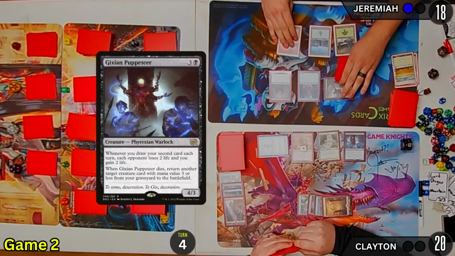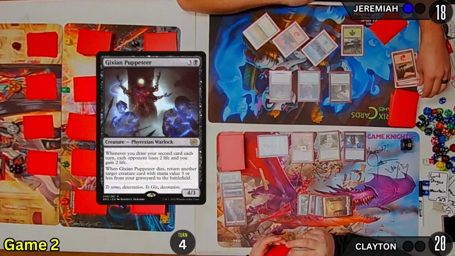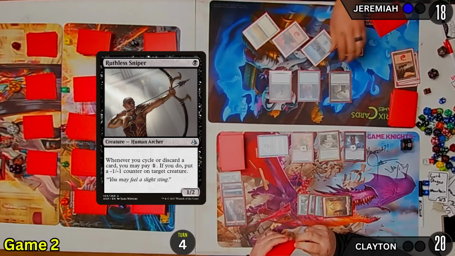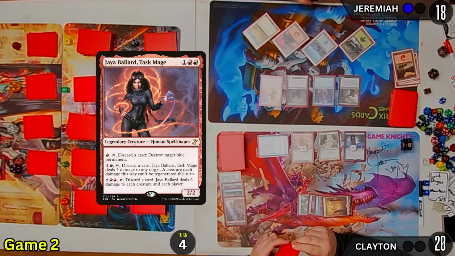Take 1. Pass. Draw a card. Plains. And tap for 3. Discard Mountain. And that's really good. Let's put a -1 counter on that guy. And go for 3. And we got a Jaya, nice. Ballard Task Mage. 2/2. Pay a red, tap, discard a card, destroy target blue permanent. Pay 2, discard a card, deals 3 damage to target creature or player. Creature dealt damage this way can't be regenerated. Pay 7, discard a card, deals 6 damage to each creature and each player. Well, I think I just have to pass.